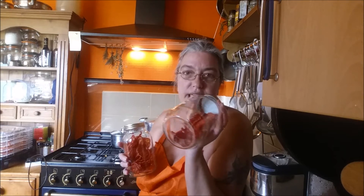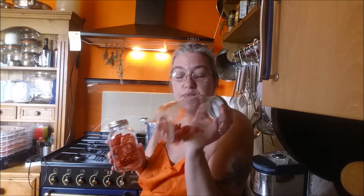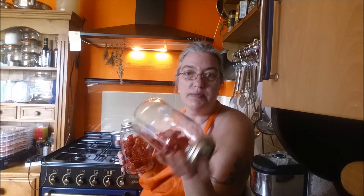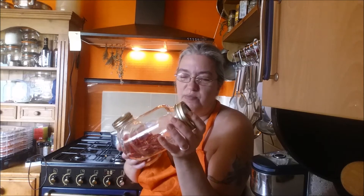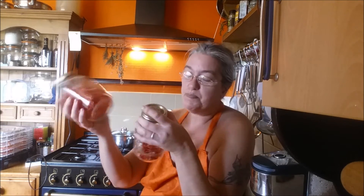I've dehydrated some tomatoes here. These are the end bits that have got the skin on, the stalk and everything, and the reason they're in a separate jar is because when they're all done I will be grinding these up and making a tomato powder, because the skins and that are a bit too much on their own. But they're all right on these thin slivers — they just need grinding up to powder.